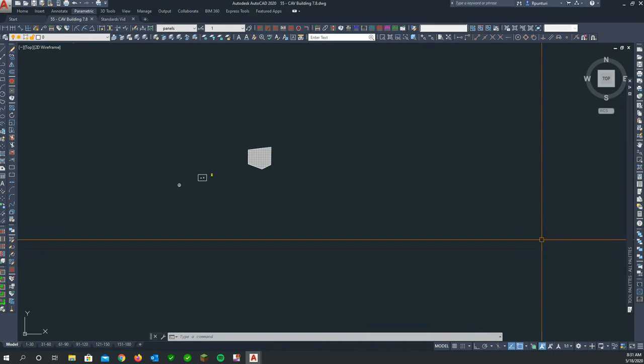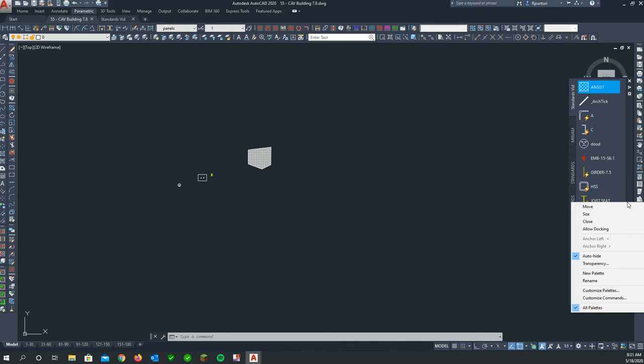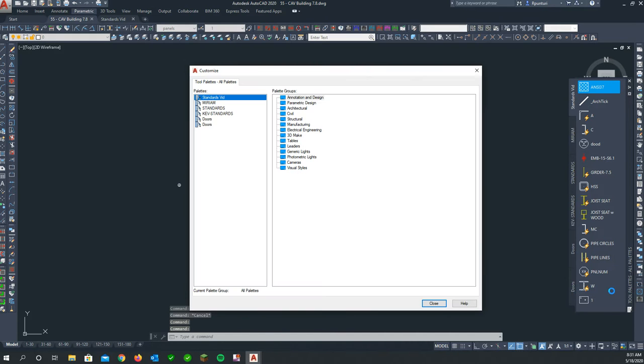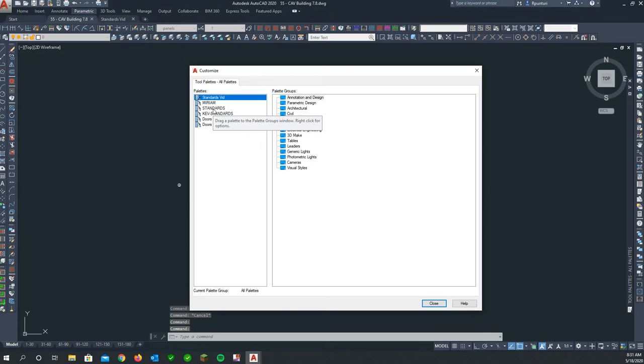Let's go to job specific. This got a little tricky because I haven't done this a whole lot of times, so I'm hoping that it will work. I'm going to customize the palettes, and here I'm going to make a new group called vid. Under vid, I'm going to take my tool palette standards and my tool palette doors. I'm going to hit close. Oh wait, let's do another one. New group, and this one's going to be called panels.